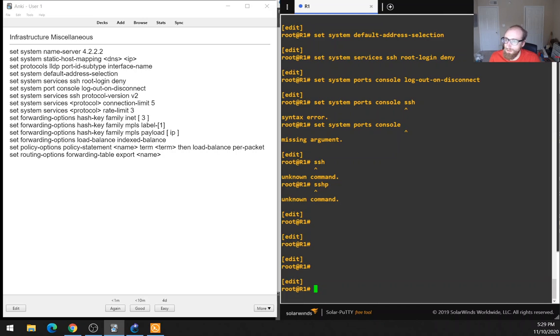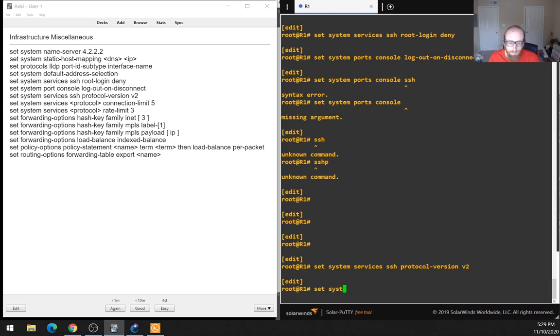Okay, so I just did the log out on disconnect, so services, SSH, protocol version v2, connection limit.